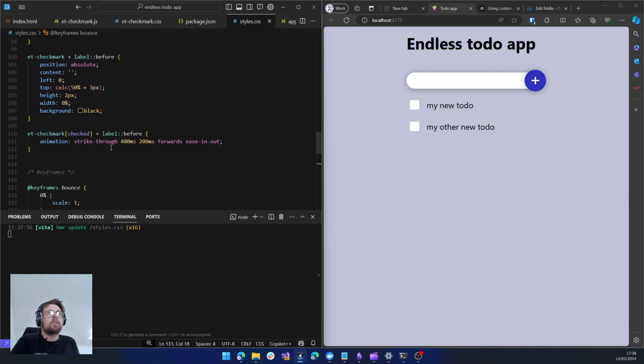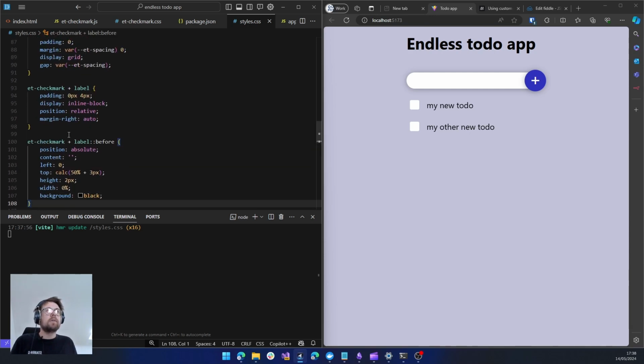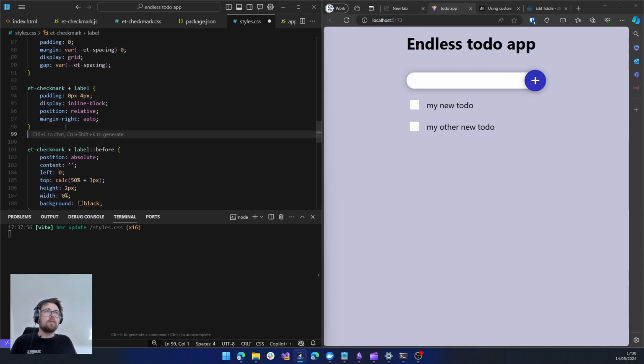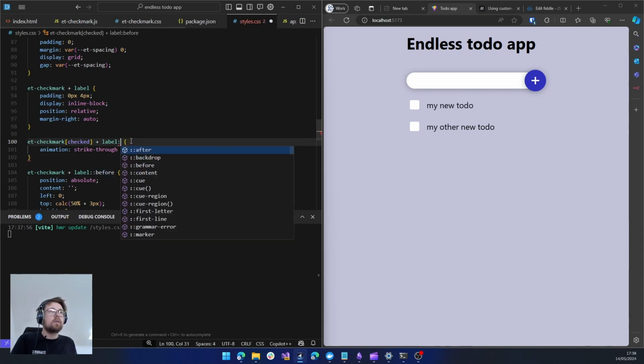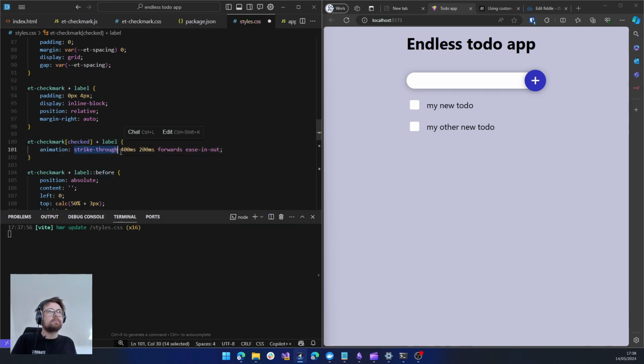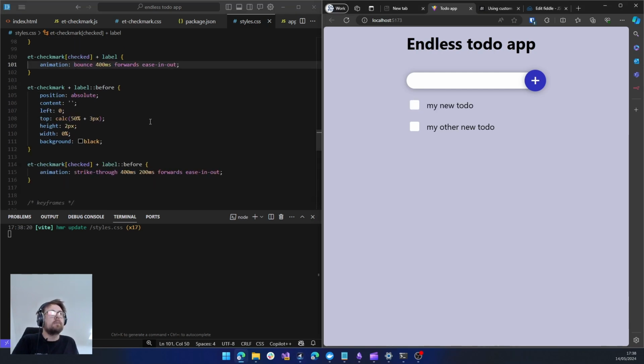And we are just going to place it here. Animation: bounce, forwards, ease in and out. So let's see what that gives us. That may be a little bit big.